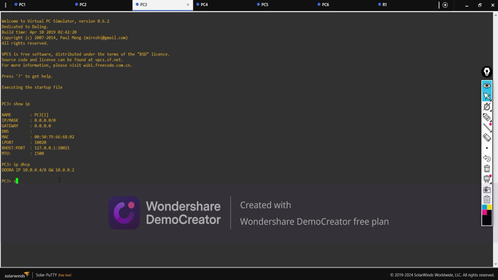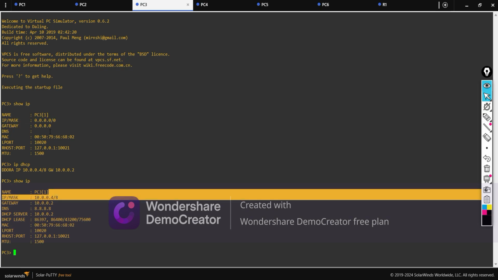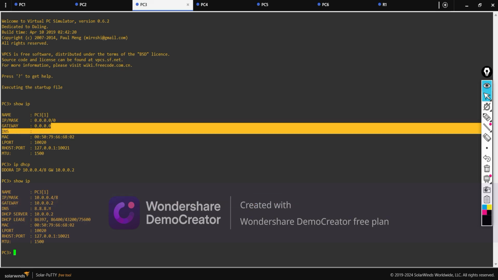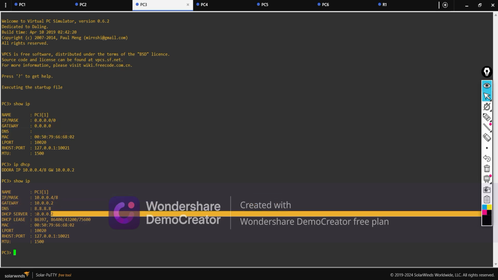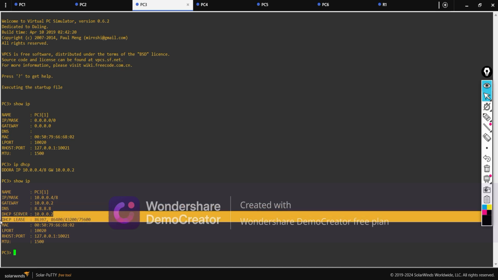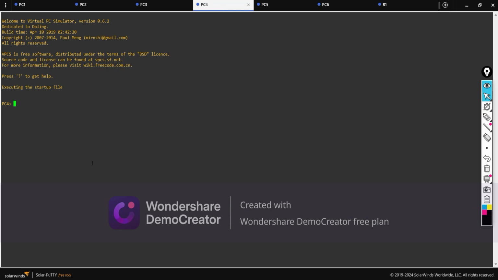See here, show IP. See here, the IP address is not there, but here the IP address is there. Gateway is there. DNS is there. DHCP server is there. DHCP lease time is there. Everything will be there.